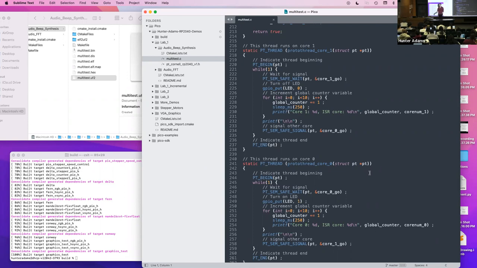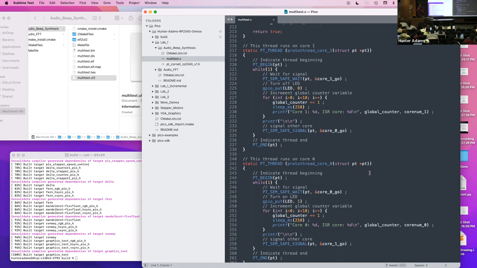But if you happen to have glanced through the API that's listed on the course website, you'll know that there are a variety of other mechanisms by which you might yield a thread. You can ask for a thread to yield for a certain amount of milliseconds or microseconds. You can ask for it to yield for a certain interval, just to say, I want this thread to run every 100 milliseconds. That is 100 milliseconds between thread entry points, as opposed to 100 milliseconds in the case of a yield for a certain amount of time, which would be from the end to the next entry point. Or you could have it yield until some sort of a logical condition is met.